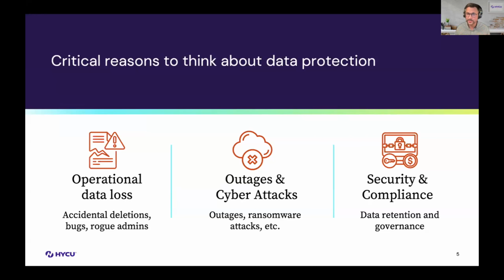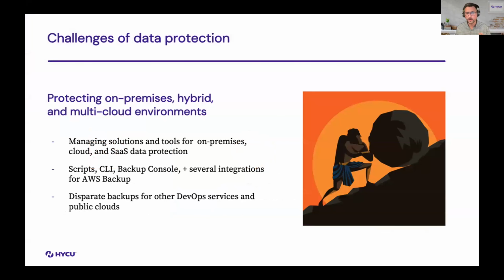So these are a lot of questions that organizations need to ask, but they all revolve around data protection. How are you backing up this data? Where are you keeping it? How are you copying it? And how long are you retaining this data for? Now, there comes a couple of challenges with that. And I'll be explicit here, using AWS as an example. But you take your average IT manager. You still have workloads on-prem that you have to protect.